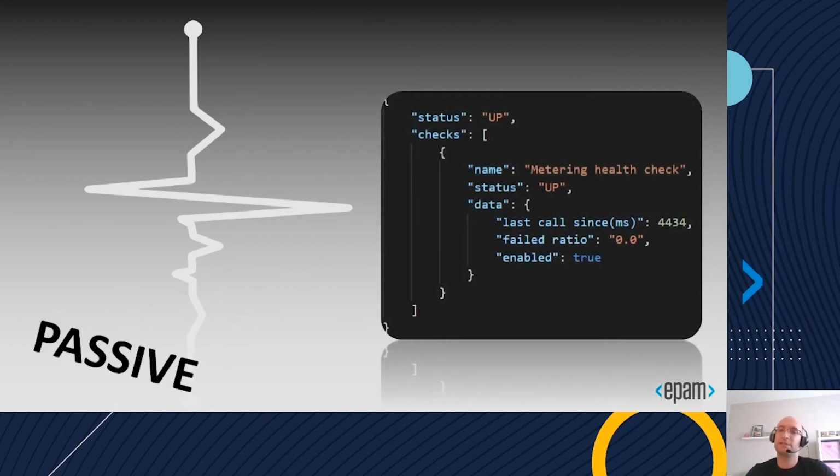Okay, now with passive health checks, what I'm trying to do, and this is, I think, the most advanced but the most complicated kind of health check implementation, is to report some kind of statistics of the existing requests and responses. So if I have a metric library in my application that's already providing metrics, it's easier to use that data to tell something about the healthiness of the service itself. And unfortunately, I haven't seen any default implementations. I have my own implementation, but of course, without any guarantee that it's going to work just fine for you. Some of the load balancers have this set up already, for example, Envoy. Some of them, unfortunately, not.